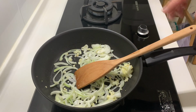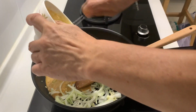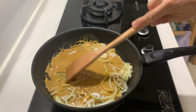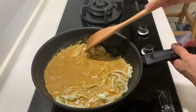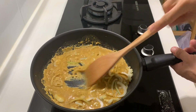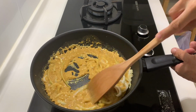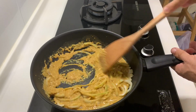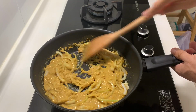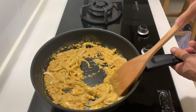Next, we're going to put in that sauce that we have prepared. Oh, the curry smells so good. Because it's milk and egg base, you have to keep stirring it, if not it will get stuck to the pan. And we will put the squid towards the last because we want the squid to cook nicely. Don't overcook the squid.